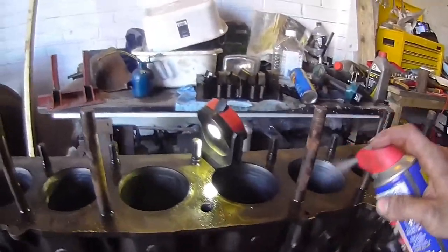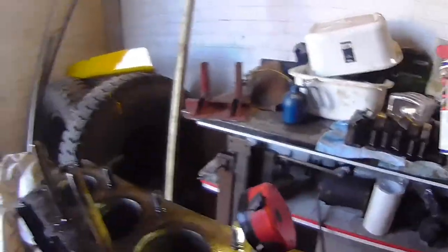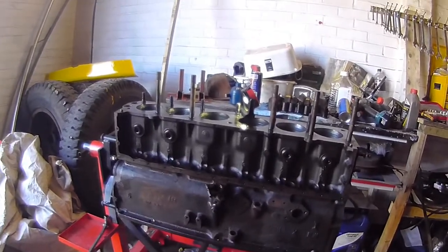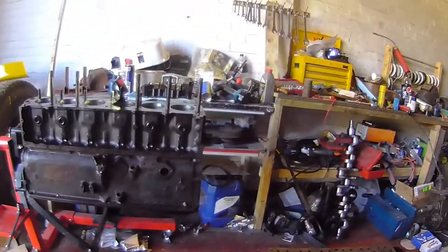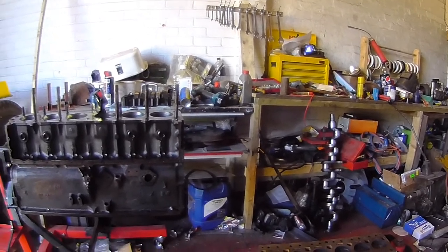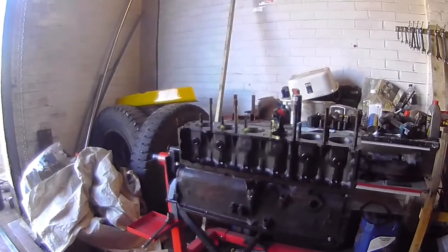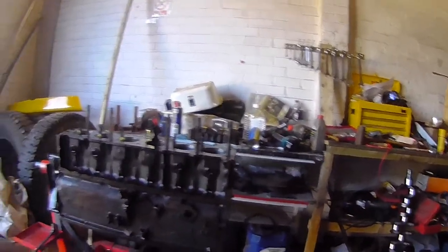I've seen various listings for liners online for these, mostly out of India, but with a minimum order of 200. And I don't particularly want to get into a line of rebuilding these engines, to be quite honest, because everything's big, stupid, and heavy. That said, yeah, the ring end gaps will be a little bit slack, but you know, what's that, perfect for turbo? Yeah, we'll see how that goes. We will see indeed.